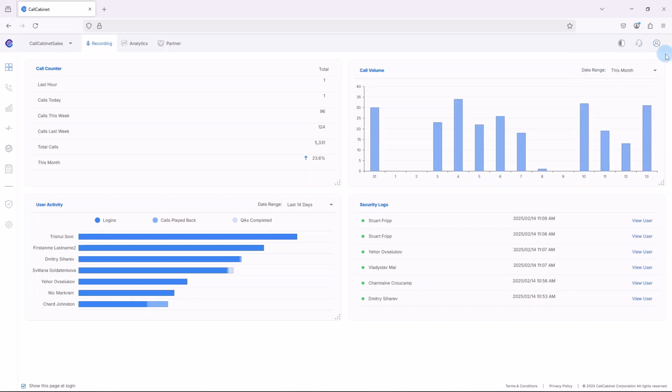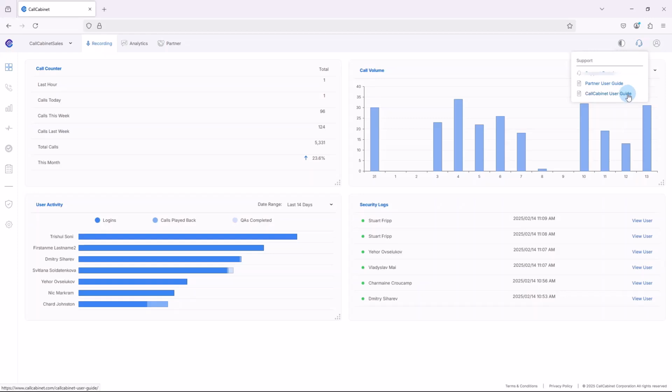Should the logged in user be experiencing a problem with their Callcabinet account, they are able to click on or hover over the second most right icon and a support drop-down will pop up. If the logged in user is not understanding certain aspects of the Callcabinet interface, they are able to go and click on the Callcabinet user guide button, which will navigate them to an online user guide. By them reading this online user guide, hopefully any of their queries will be answered.